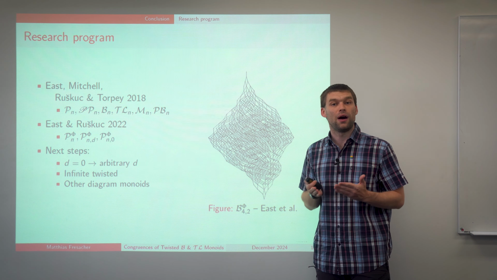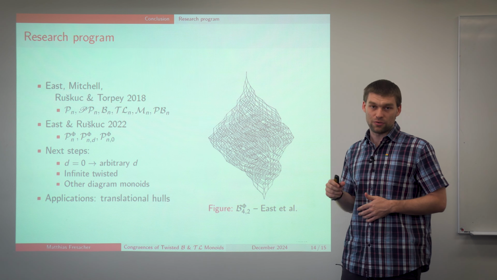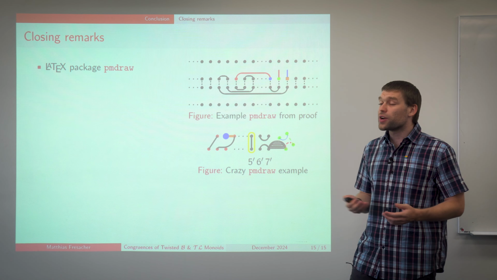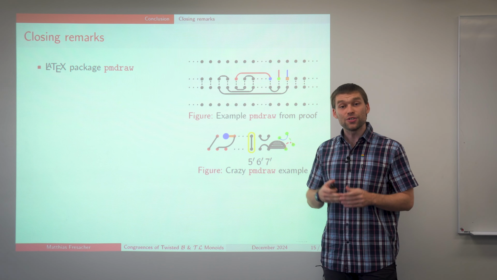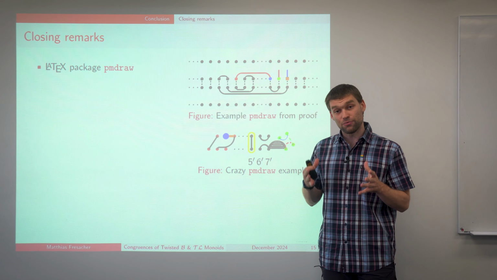And there are some applications for this work that I'm currently investigating and working on in the area of translational hulls. This work has also resulted in a LaTeX package, pmdraw, that I've developed, and it's available for you to use on CTAN and download. So all of the diagrams in the proof and in the presentation today have been drawn using that package.